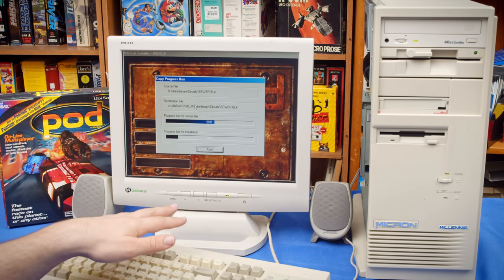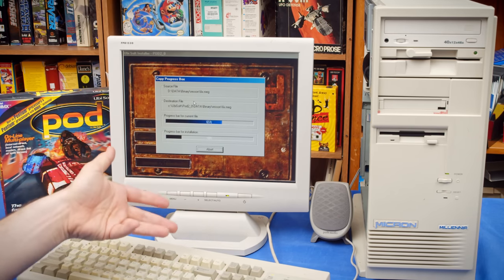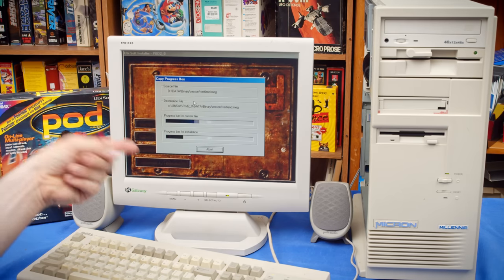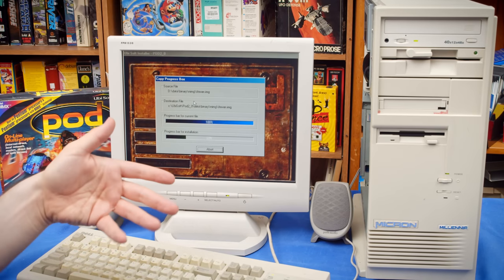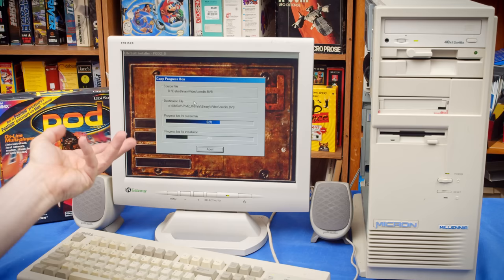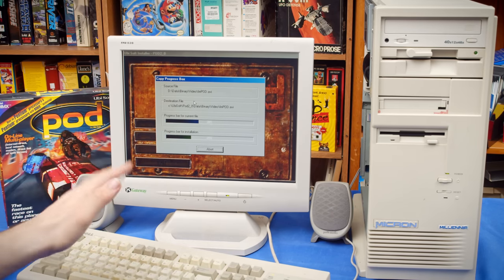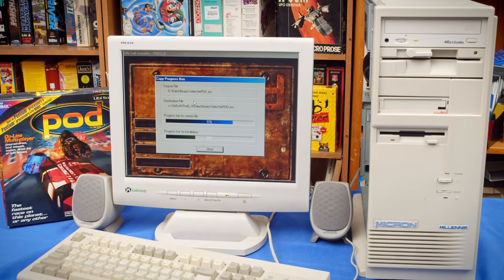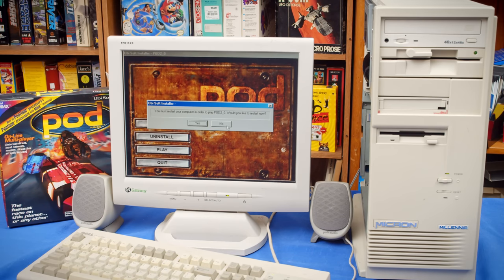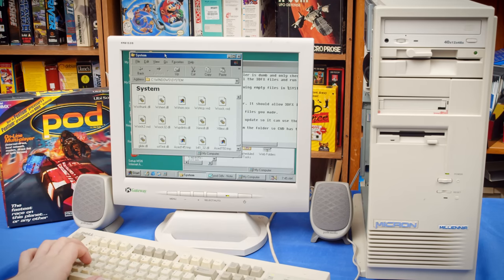For the record, it might also be possible to just ignore that entirely, because on the disc, there are just different executables for Pod. One that is Pod 3DFX, one that's Pod S3, one that's Pod ATI, and then Pod Software and Pod MMX, if I remember correctly. So you can probably just do the regular install and then just move the executable over for the version that you want. I'm not 100% sure that this is going to work, just that it'll find the drivers that Windows has installed and utilize those, but I'm curious, which is why I'm doing this. And there we are. That is Pod installed. Let's hope that that works. I'm also going to go back over to here though and grab the files we've added.